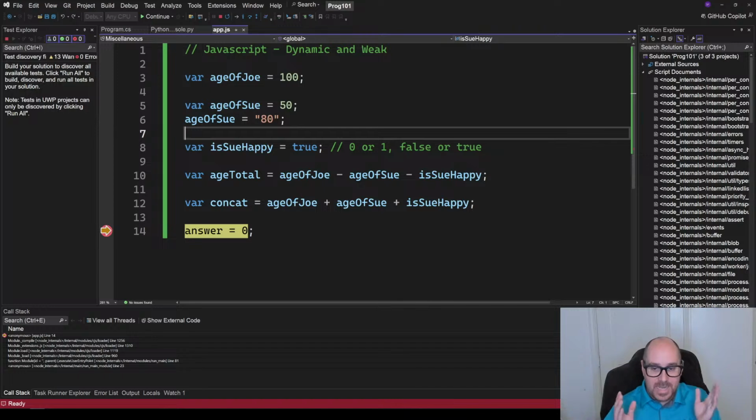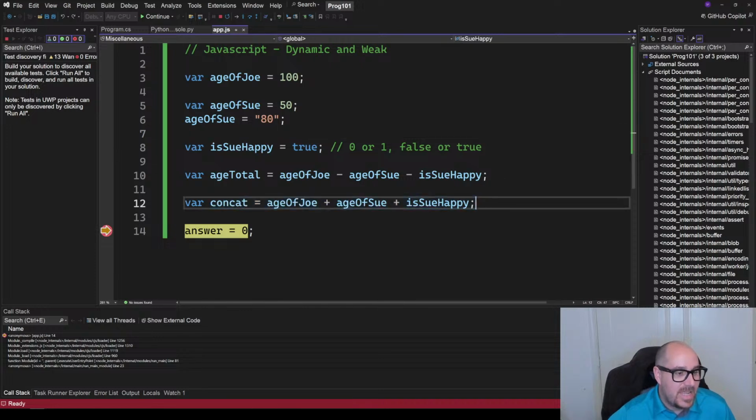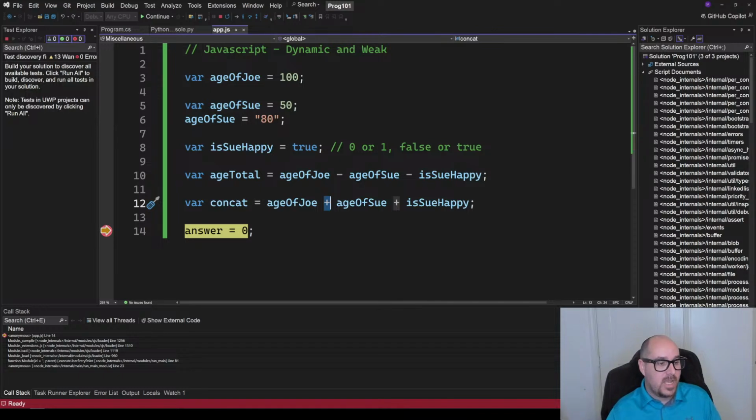This is just a Programming 101 tutorial. This is episode number 2. It's just talking about types. So it's going to be pretty basic, pretty high level. So the concatenation, the plus sign is something that you need to look out for in any programming language. Obviously, it can mean addition, but a lot of the times it also means concatenation.